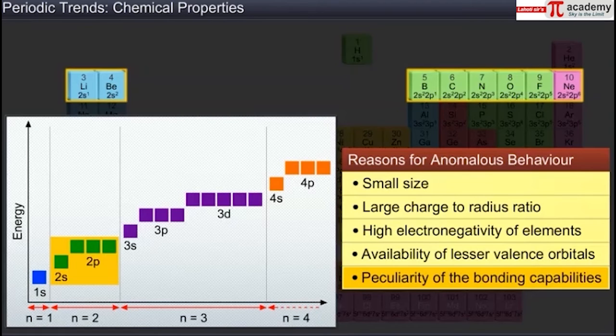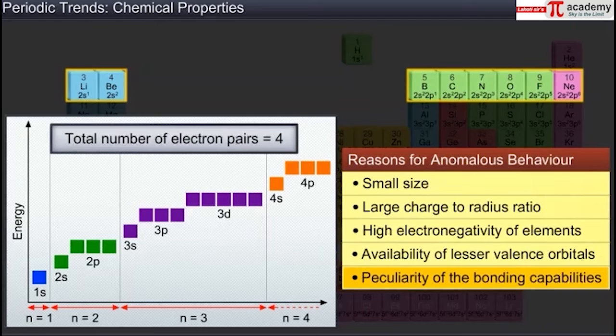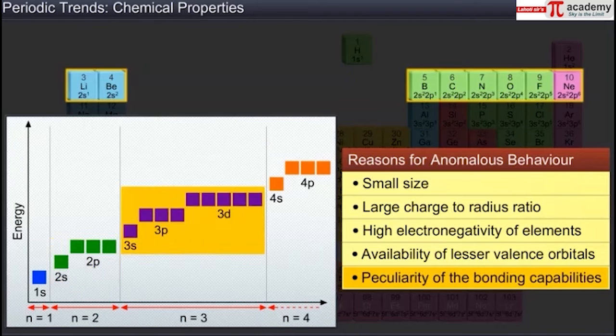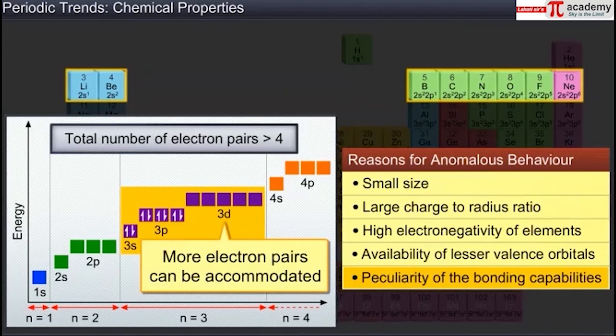For example, boron can only form a single charge ion with fluorine, whereas aluminium can form higher charged ions with fluorine. In addition, the first member of p block elements has special bonding capabilities as compared to the other members in the group. They have a tendency to form multiple bonds, as in the case of carbon and nitrogen, and the other second period elements compared to subsequent members of the same group.